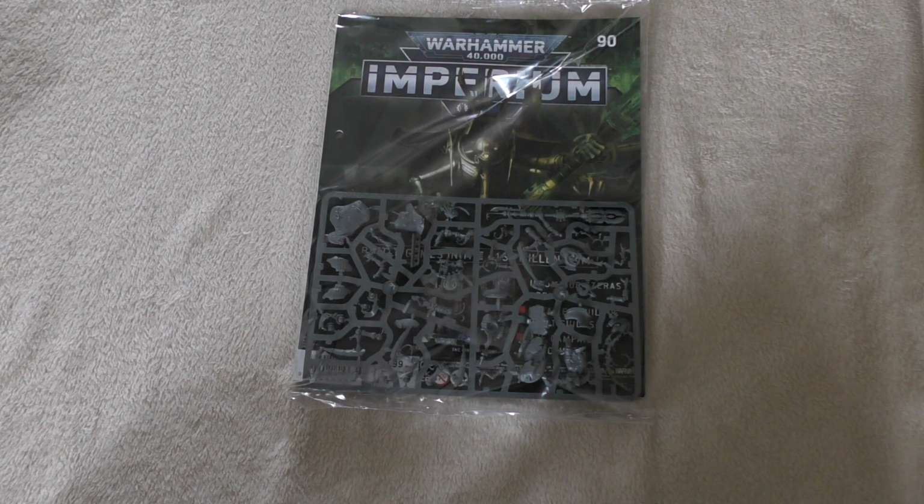If you've got a Necron army, even a small one, and you haven't picked up Illuminor Xeras, this is the way to do it. If you can find this issue individually somewhere, wherever they're selling it for £9, then go for it. Because he's a gorgeous looking miniature, he's a great centerpiece to his Necron army, and his rules are pretty decent too. The only issue really is he's a little bit tricky to put together.